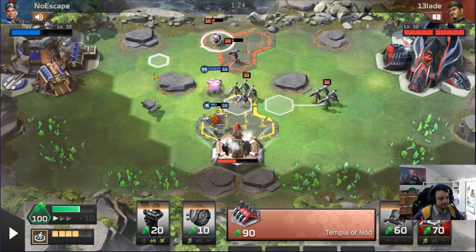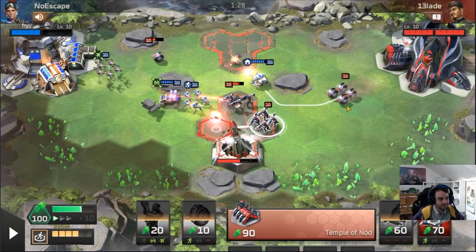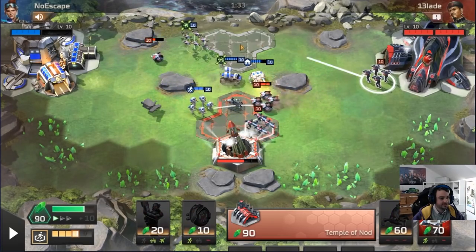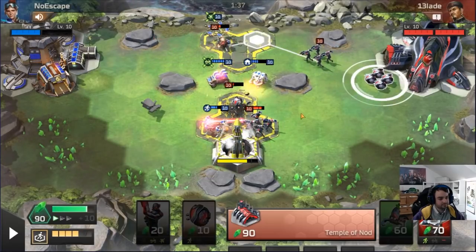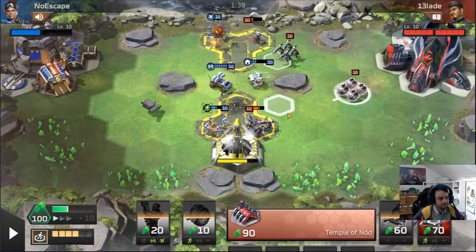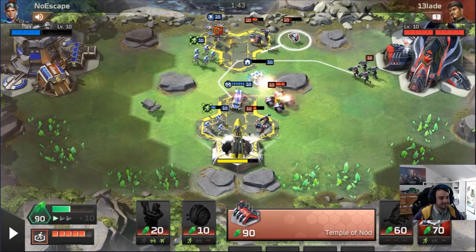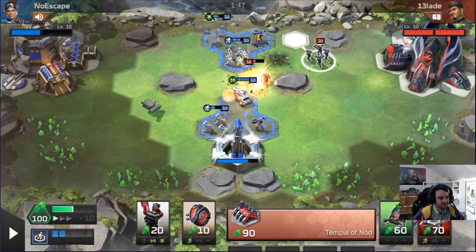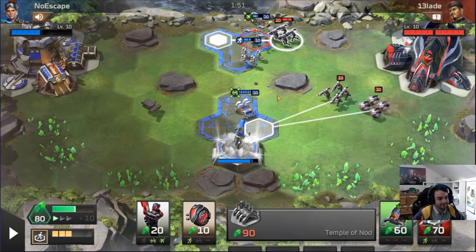Get more missiles. Turret is really good against me. Turret is disgusting. Turret just straight up beats me. Alright, finally the turret is gone. But we've lost all map control because of it. Yeah. Looks like we lose.